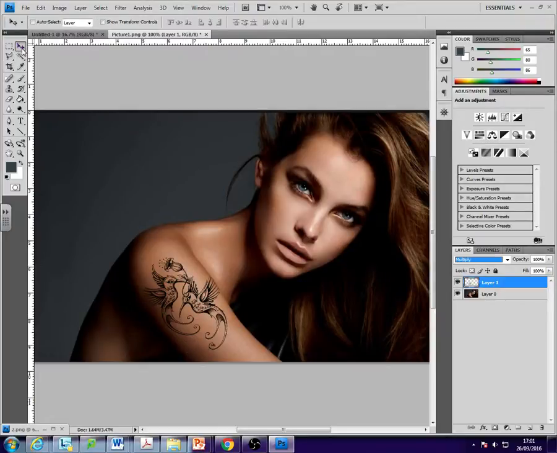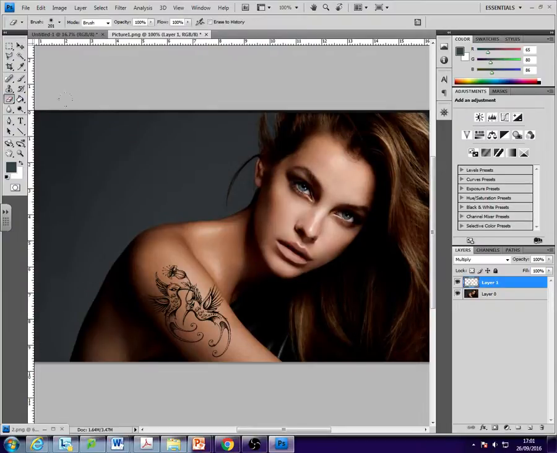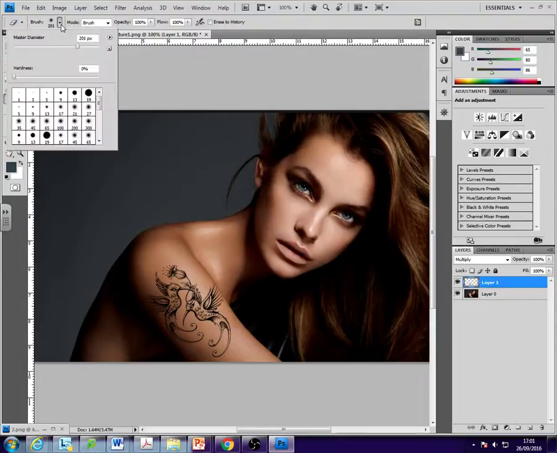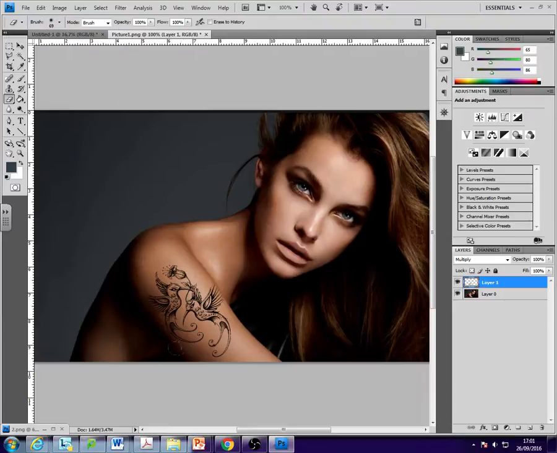Now you can use whatever one you like. You don't feel you have to use this tattoo here. You might want to just rub out bits ever so slightly as well. So I'm using this eraser here. And I'll just get rid of a few bits ever so slightly, maybe. A little less than that even. Just to make it look a little bit more authentic as part of her skin. So where the lighter patches are as well, you might want to just kind of take off a little bit.